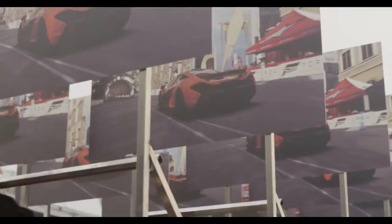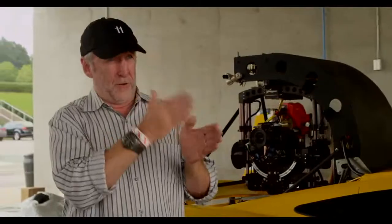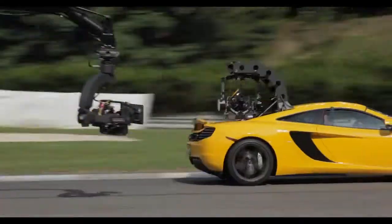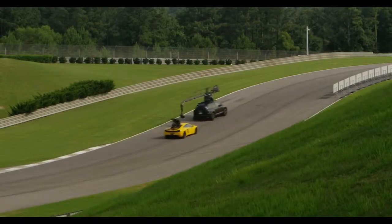It became a math question of what our shutter speed was, what our speed was, what the size of these animated panels would be. The shutter of a camera running at 30 frames per second to the boards going by at exactly the right time — 30 of these boards going by per second also. And you started realizing that if you did your math right and the car performed right and the driver drove right, it all is going to work.